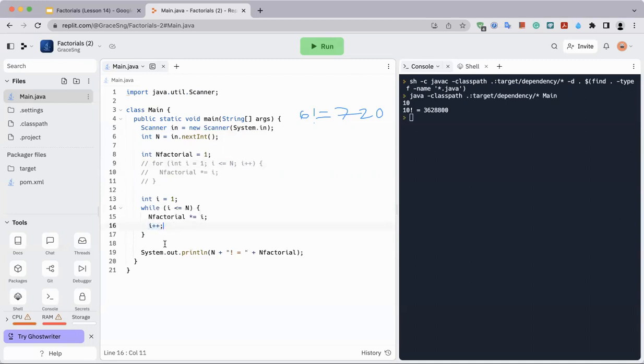All right, so by the end of the while loop, we'll have calculated n factorial. Now let's run this. So let me use the same example, 6. I have the same output as before, and let's try 10.